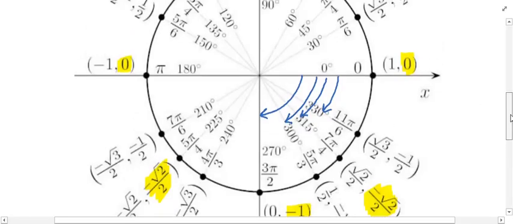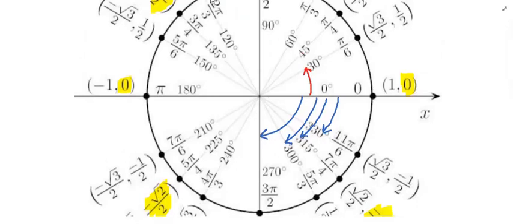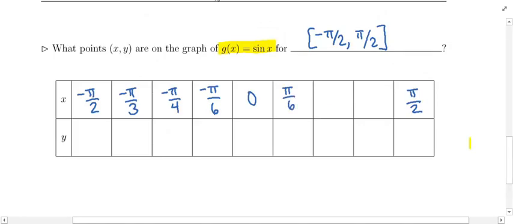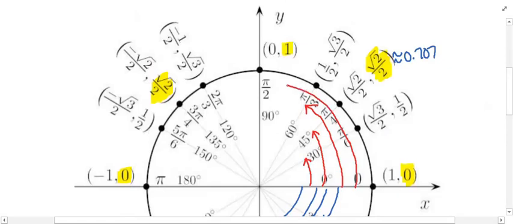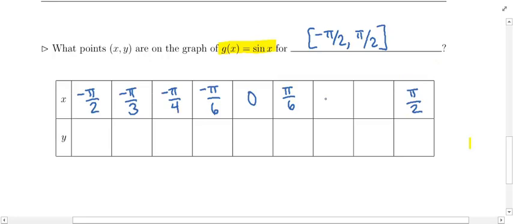If we go to quadrant 1, we're going to look at the positive angles. We're putting these in ascending order here. So we're first going to hit positive pi over 6, and then positive pi over 4, then positive pi over 3, and then lastly we'll make it to positive pi over 2. That's what's going to go in the rest of the box. It has to go in this order. Again, the angles are in ascending order from smallest to biggest.